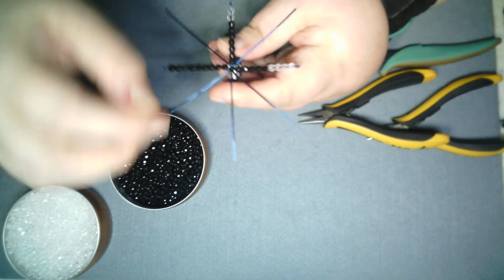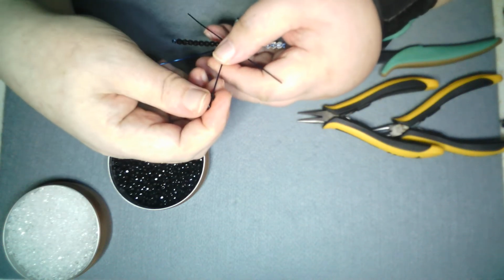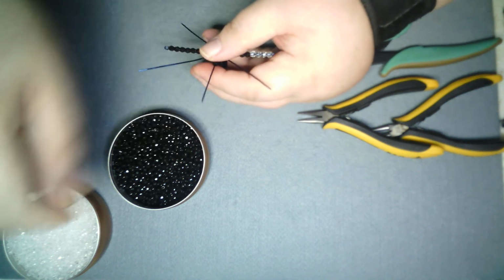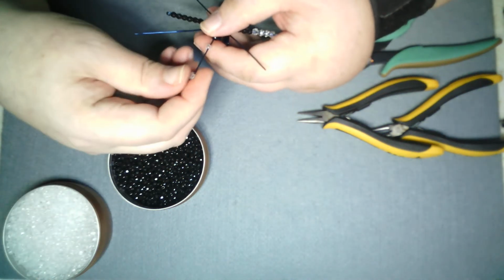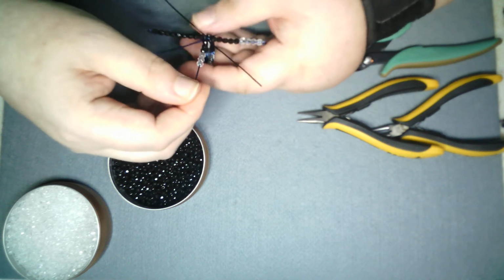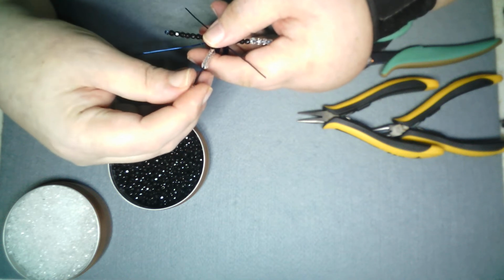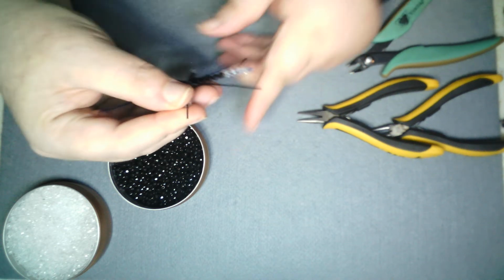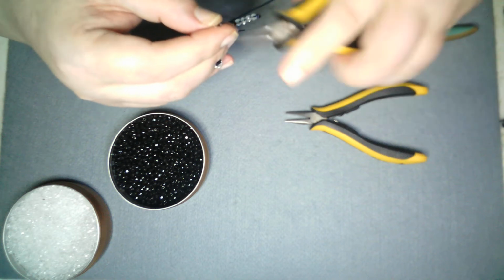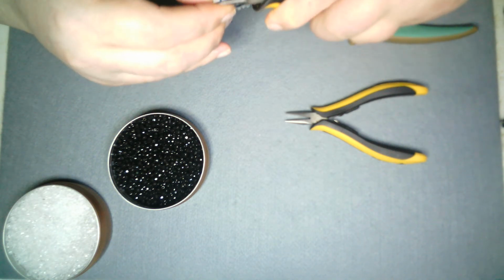And again, opposite side. So we know there's 5 there, so 4. We want 3 black on that one. And 6 clear. Three, 4, 5, 6. There.